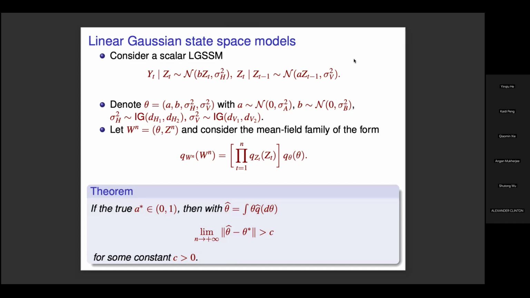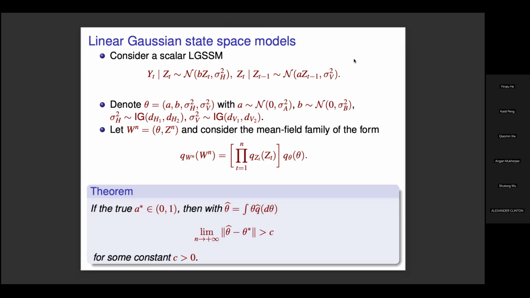We place a standard Gaussian prior and inverse gamma prior on the regression coefficients and the variance parameters. Since the posterior is intractable in this example, let's work with a mean field family, which is a complete mean field over all the latent variables. And then we are assuming a distribution on theta. So we are not assuming mean field across the coordinates of theta, although in principle you can do that. Clearly, this mean field ignores some dependence structure that is present in the data generation mechanism.